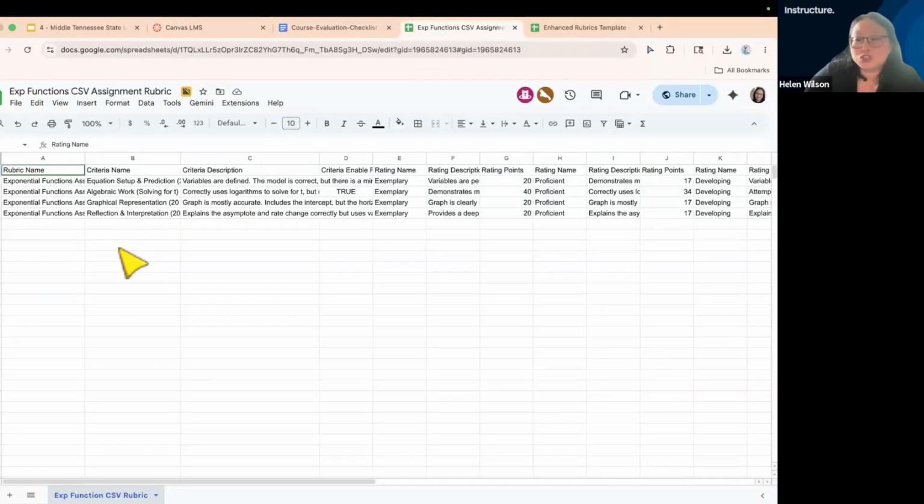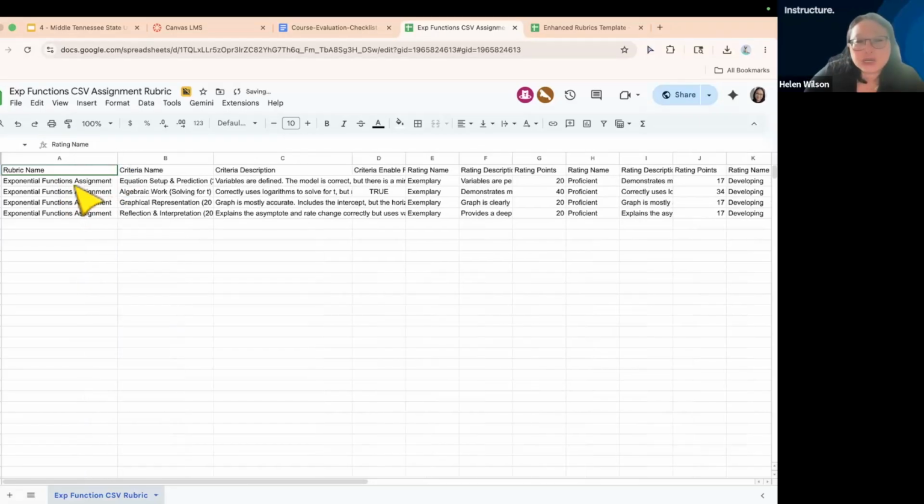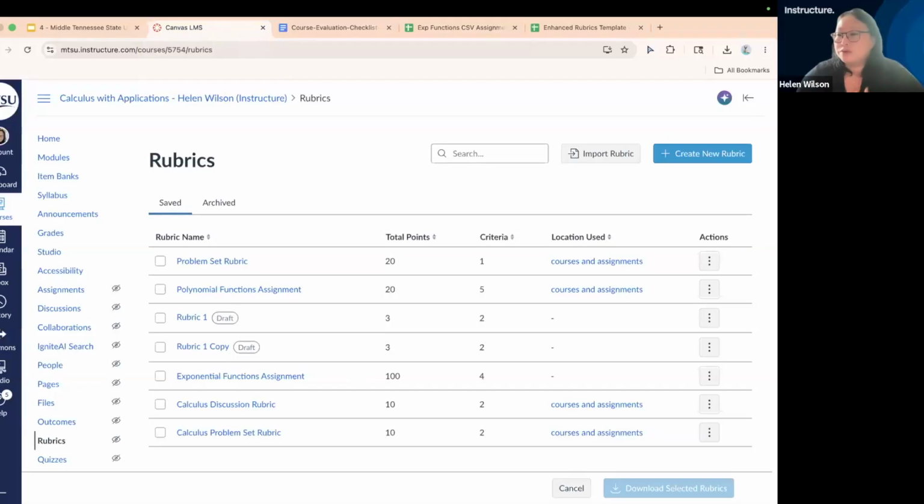And by the way, and this will answer this new question about what's the point of doing this basically. Although I only have one rubric listed here, you could put multiple rubrics on the same spreadsheet. So I can have a function number 2 rubric and a function number 3 rubric and a function number 4 rubric all on the same spreadsheet. So I could, in essence, upload 5 rubrics at once into Canvas. And also it's a lot faster, as Sherry pointed out. So that's import of rubrics.